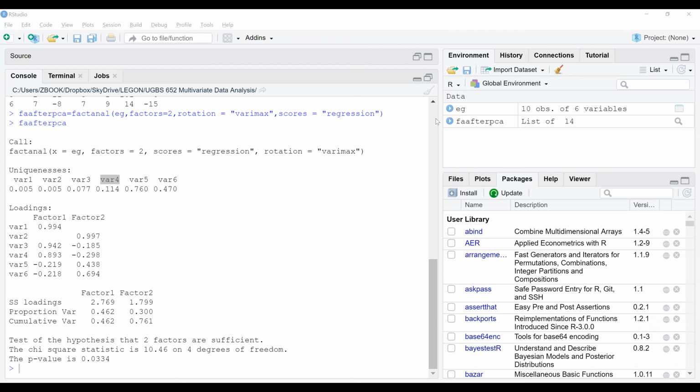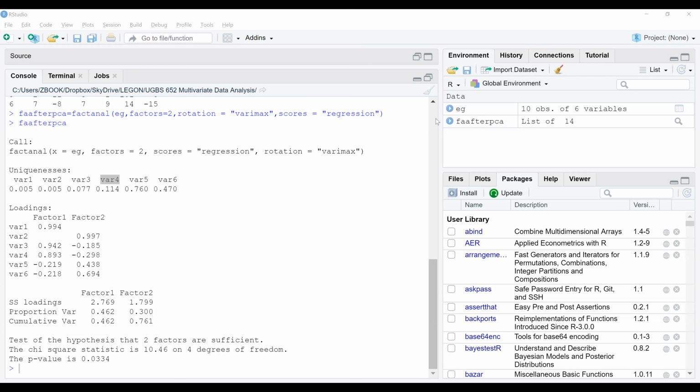How do you interpret the communality value for variable 4? You don't have to be explicitly exact. You can use your own words to interpret. Okay, Comfort, tell us.